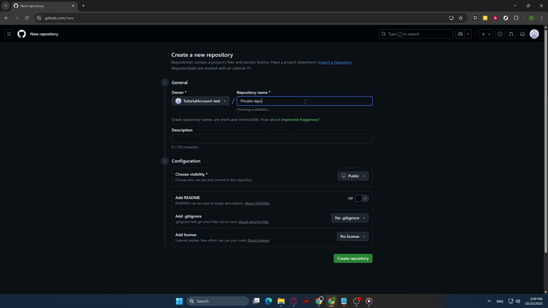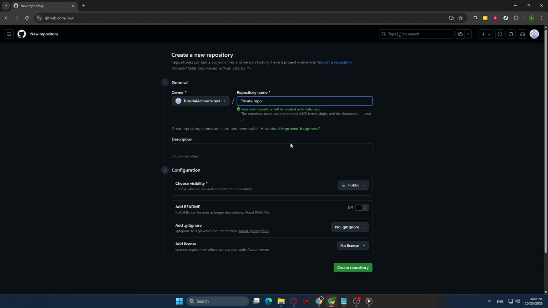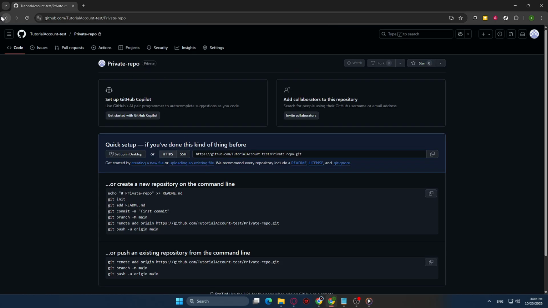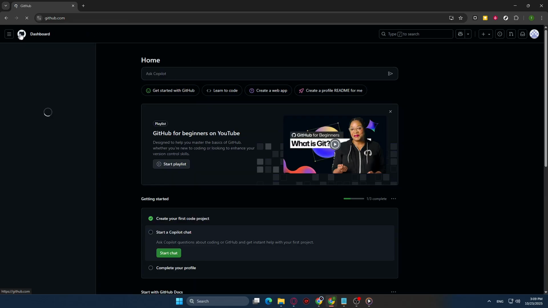Let's dive right in. The first thing you'll need to do is open up GitHub by navigating to the website in your preferred internet browser. Once you're on the main GitHub page, you'll want to ensure you're logged into your account. If you're not, go ahead and enter your login details, your username and password, and sign in. You'll be greeted by your personalized dashboard full of updates and repositories related to your interests and work.